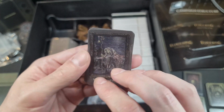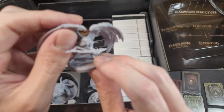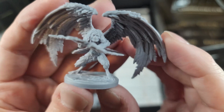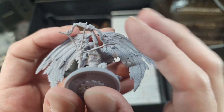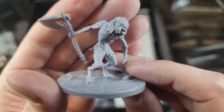Doubtless, these are markers more than they are meant to be drawn. I see you catching glimpses of the miniatures in the back. We have here the Winged Misbegotten, very similar in appearance to the Misbegotten that we looked at earlier. These have much larger wings, they can fly, and they prefer ranged combat. We also have the Scaly Misbegotten.